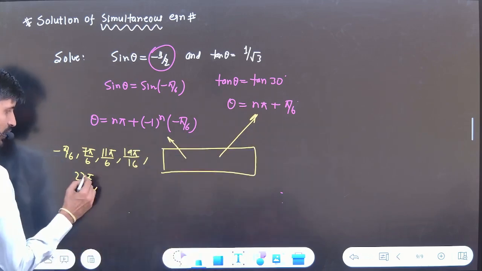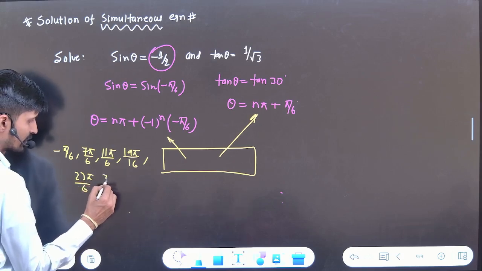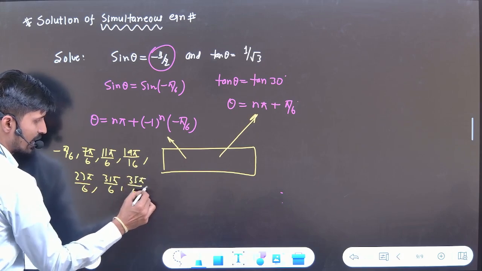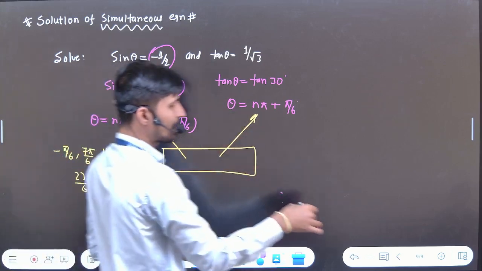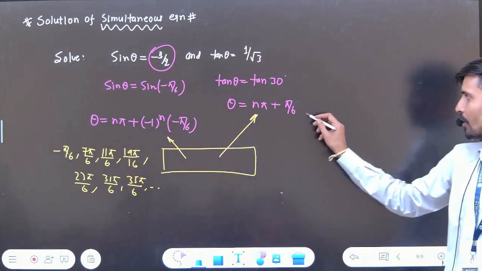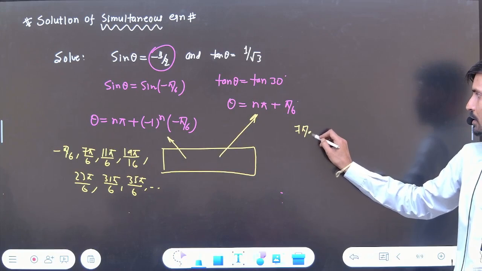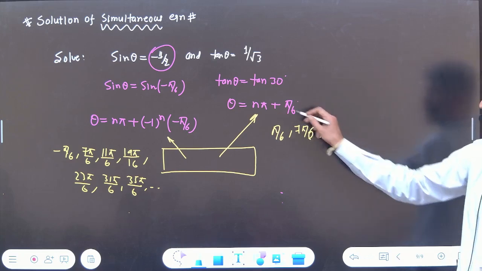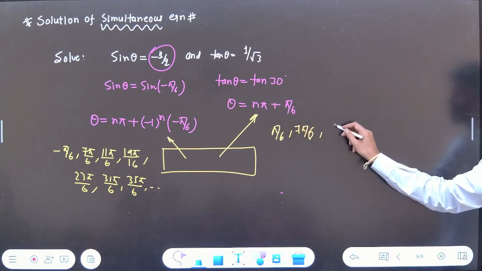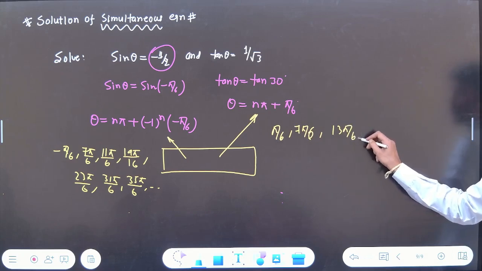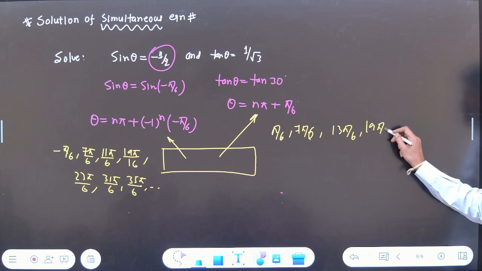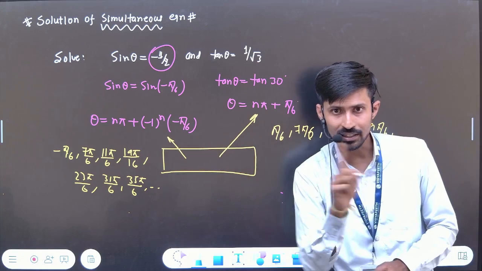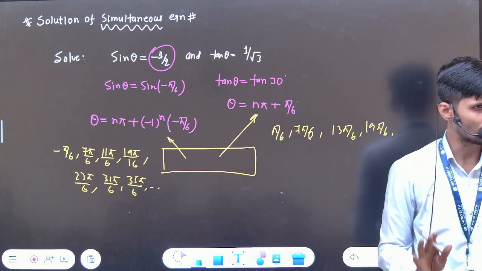But I have done all these questions now, so I will not find each one. Now I will write this 23. Next will be 31 pi by 6. Next will be 35 pi by 6 and so on. Now I will find some angles from here. When n will be 1, when n will be 0, when n will be 2, n will be 3, and you write down the angles until 3 angles are matching. If 3 angles match, stop there.